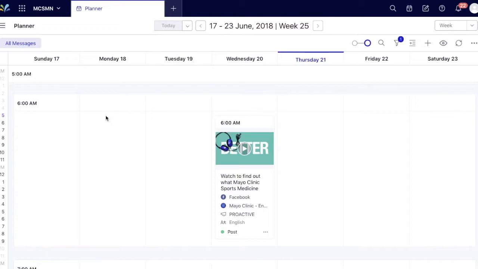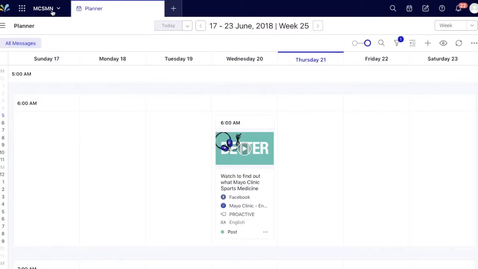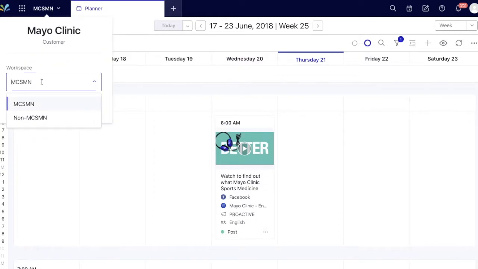Before we get started, I'll just point out that up in the left-hand corner, most of you will be in Workspace Client Environment non-MCSMN. That's where the non-enterprise accounts, or the majority of those, reside. So most of you are probably working on the non-enterprise-wide accounts, meaning not the overarching Mayo Clinic on Facebook or Mayo Clinic on Twitter. There are some of you who occasionally may need to switch back and forth because you help out sometimes on the main accounts for one purpose or another, but that's few and far between. So most of you will just use the non-MCSMN workspace.